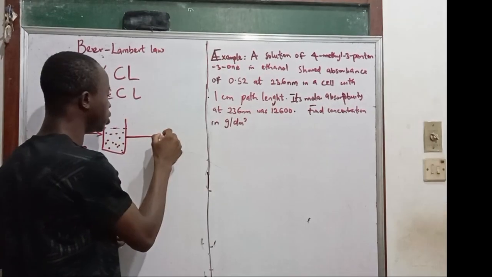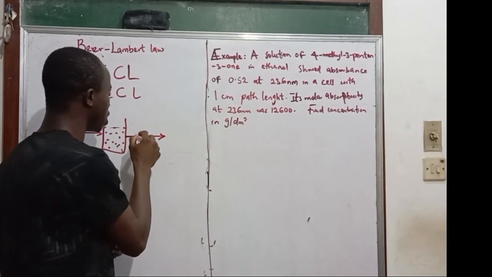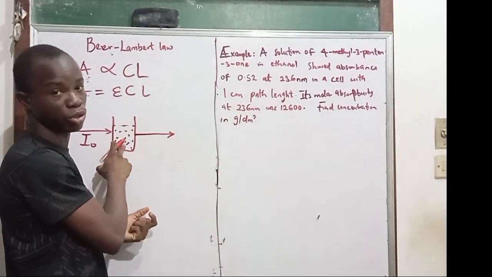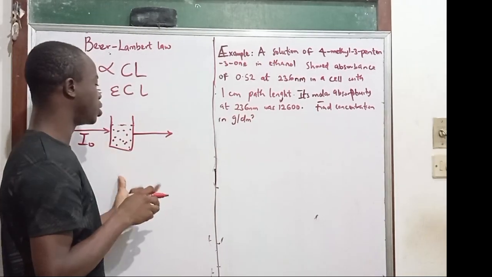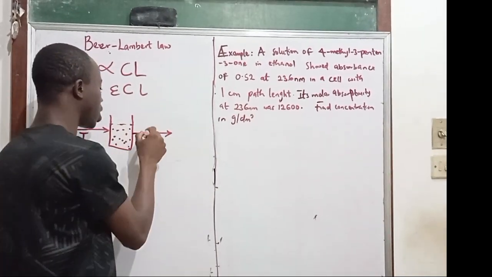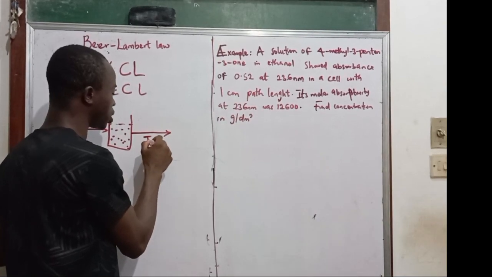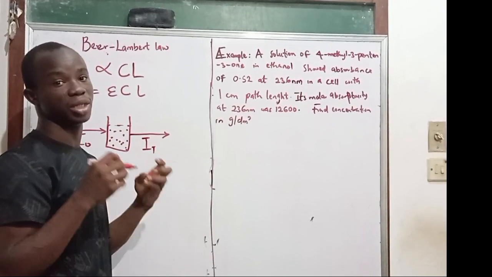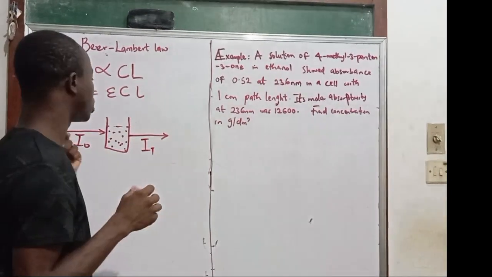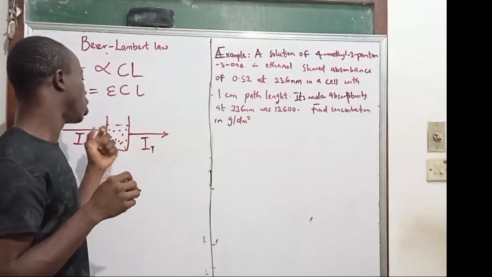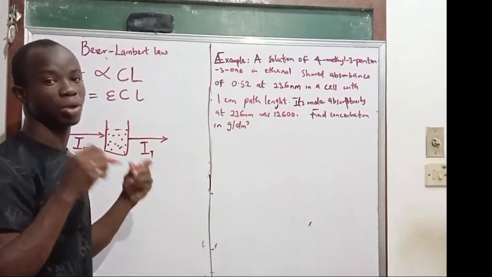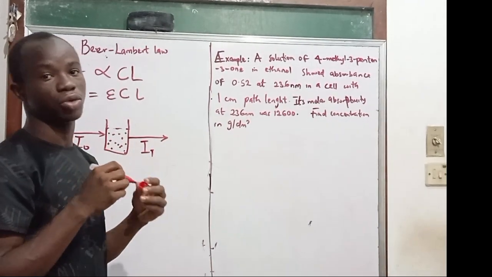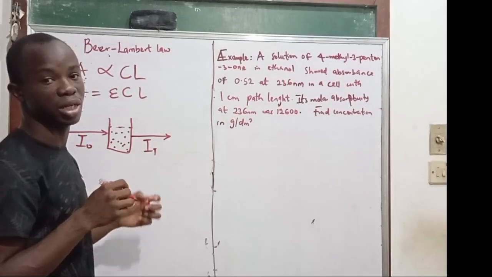Let's call the light that emerged the transmitted light, and some of the light that is incident on the substance or the solution in the cuvette will be absorbed, and that reduces the intensity of light. So the transmitted light will have another intensity, let's call that I or IT, either of the two, just to indicate that it is the transmitted light. Because the incident light passes through this solution, some of the particles within the solution will have absorbed some of the light that is incident on it, and that means that the intensity of the transmitted light is very low compared to the incident light.